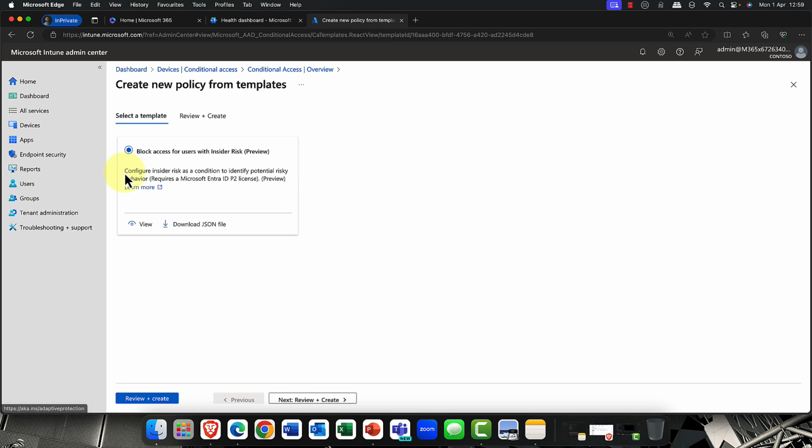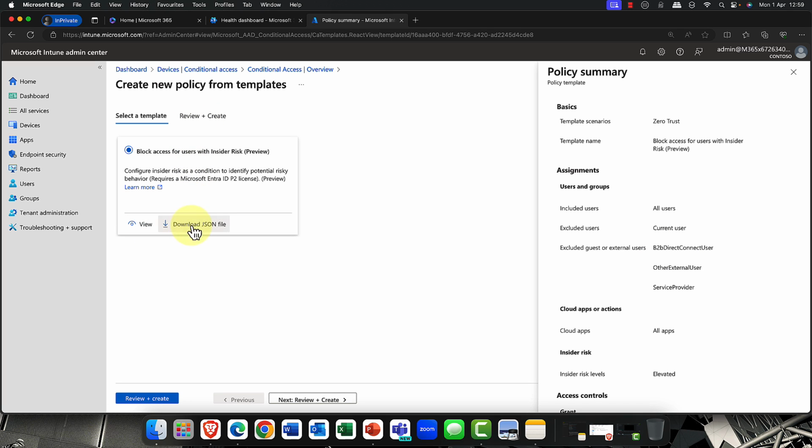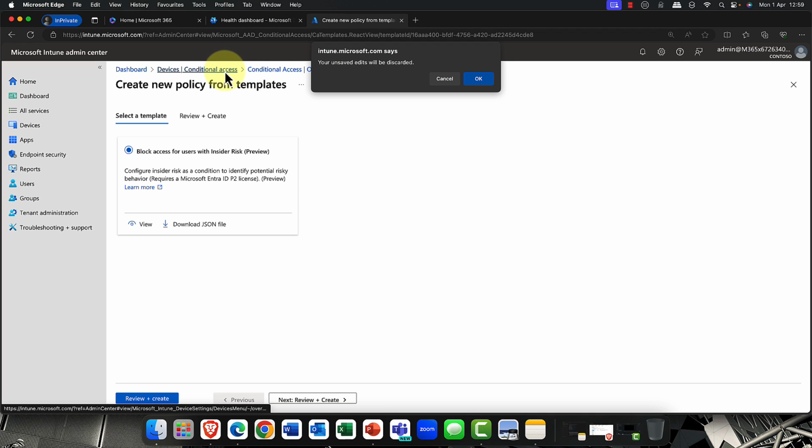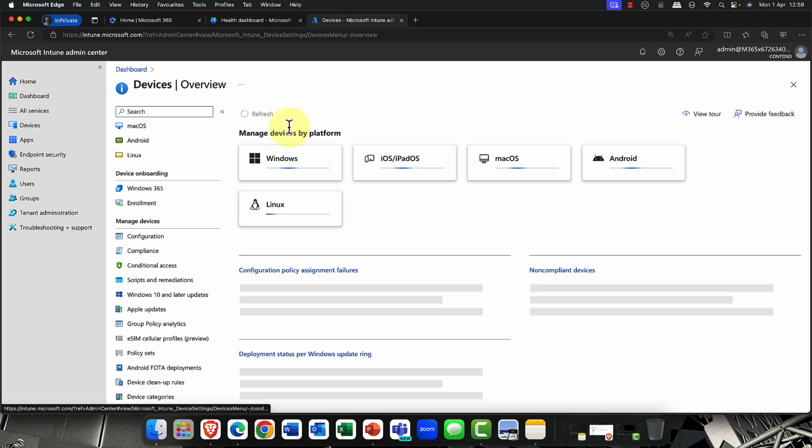So you can block access for users with insider risk. And this is a really nice template. So this can come in. I can say, do you want to download the JSON? Let's have a look at the template itself so you can see exactly what's involved with that. Again, if you haven't seen that, I covered that in a recent session. So definitely go ahead and check that out.